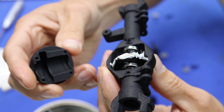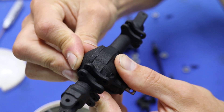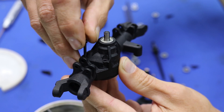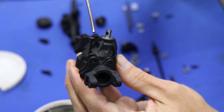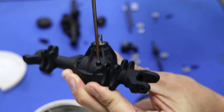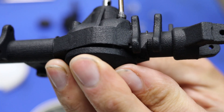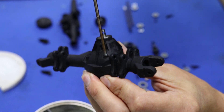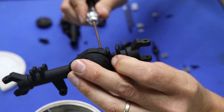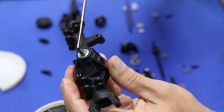There are four mounting holes — line that up and it goes right on. You can push that on by hand, then seal it up with the four 16mm screws that go in from the front, from the pinion side. Push each screw down until it hits the cover and tighten it up — remember these are plastic parts, so just tighten until the gap between the cover and the housing is gone. The screw head will make contact with the housing with no more gap. Add the other three screws and finish it up, watching out for that gap.